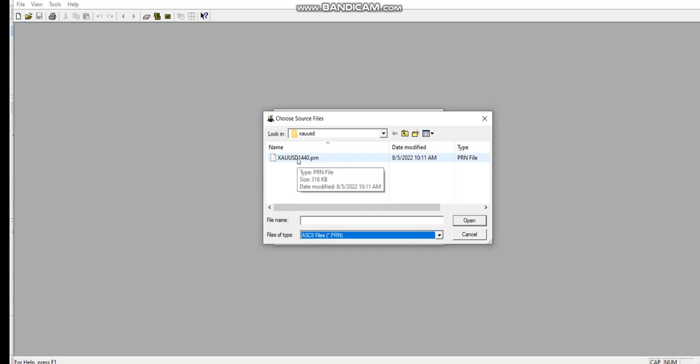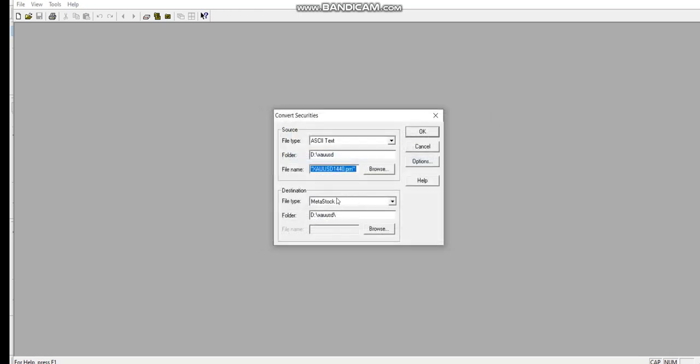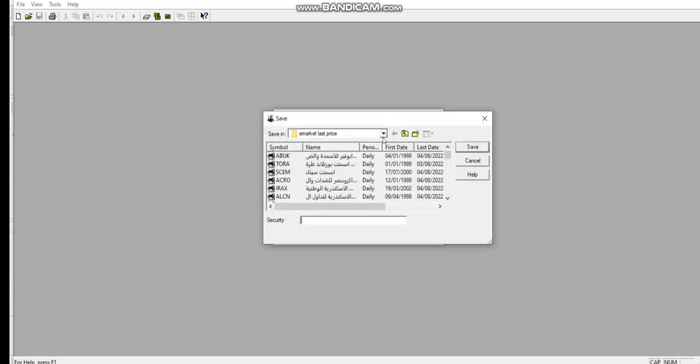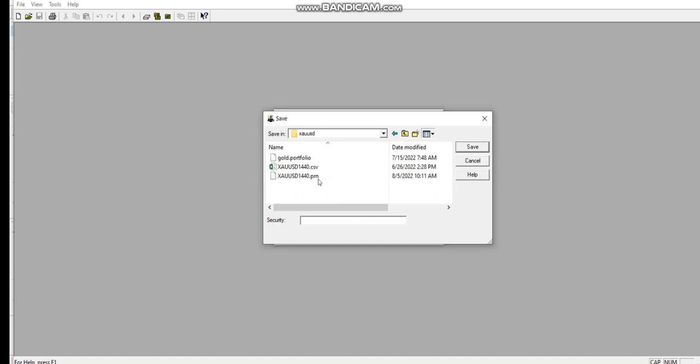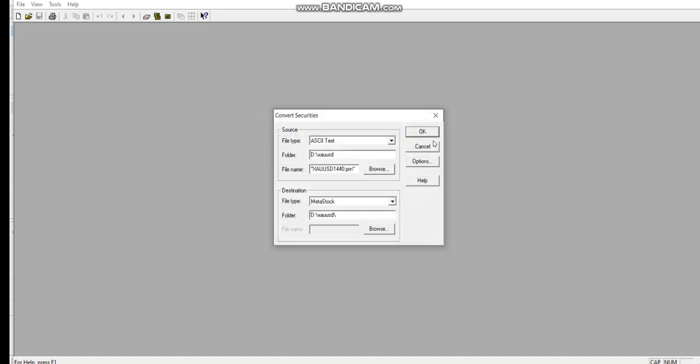You will see the file which you downloaded, and then you check this one, MetaStock, and then browse to the place where you want to save the data. Here, for example, I'm using XAUUSD, and then click Save.